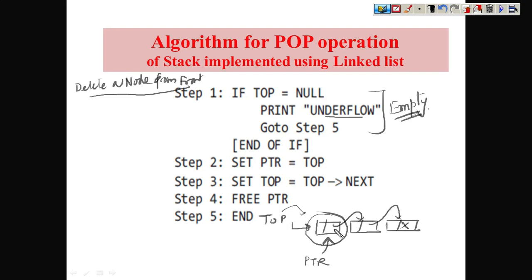Now top next means this is your next field, and next field stores the address of the next node. So if I assign top equals top next, that means top is now pointing to this node. So top points to this node, and now we want to delete this node. You will say free ptr, or you can say delete ptr. So this will be deleted, and this is what we are looking for. Now top points to this second node. It becomes the first node now, and this is deleted, and we have successfully applied the pop operation. So pop operation means you have to take this value, you have to delete this data, delete this element from the given list.